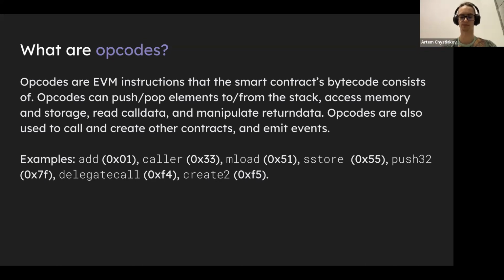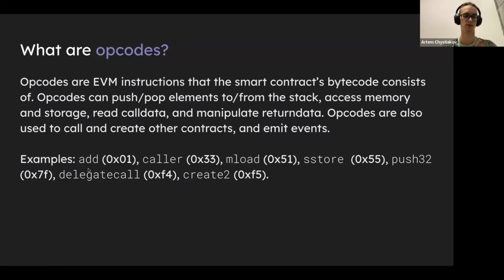So basically, opcodes are instructions to the EVM, what to do and how to do it. They can add 2 values, taking them from the stack and pushing the result on top. They can call other contracts by taking the address of the contract to call and some payload, etc. Here is an example of those opcodes. There are a lot more, of course, but I have taken several for you to understand.